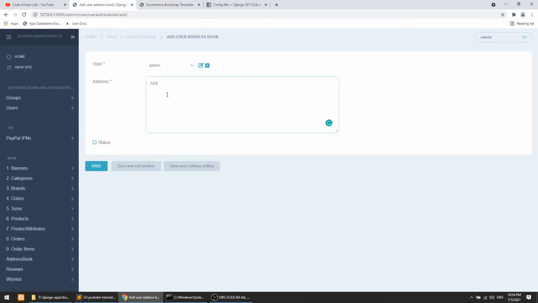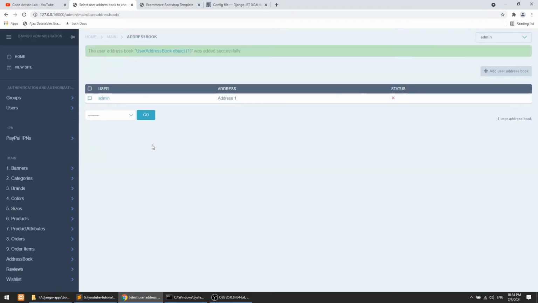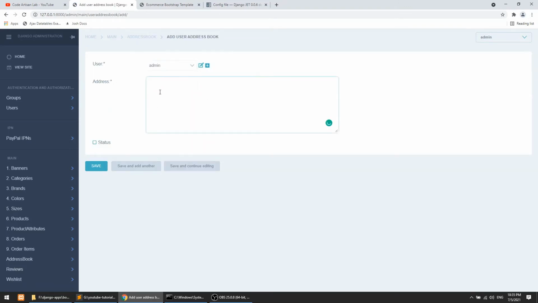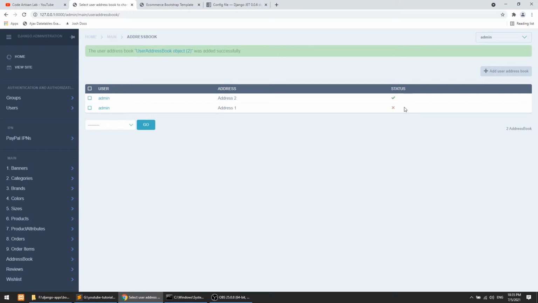So this is address 1, and status is saved. Status is false by default, and let me add one more, address 2, and status is saved. So here we have status, and we will use this status to activate the address book.